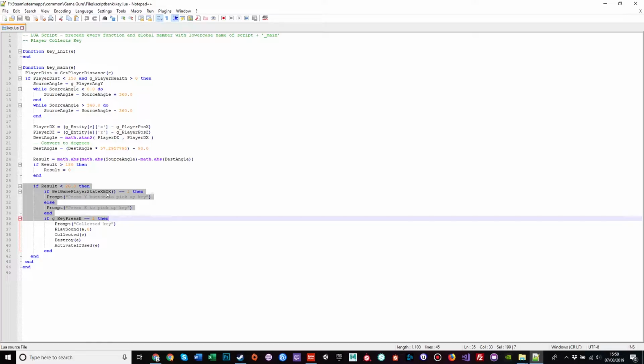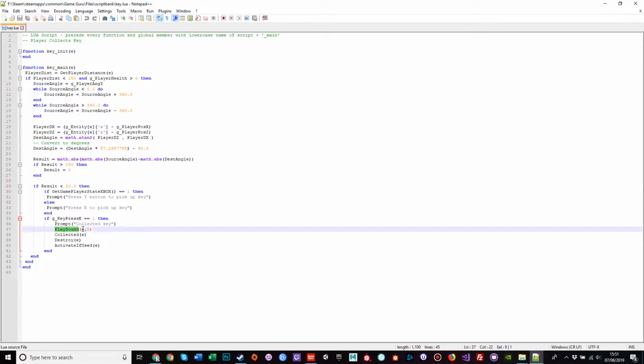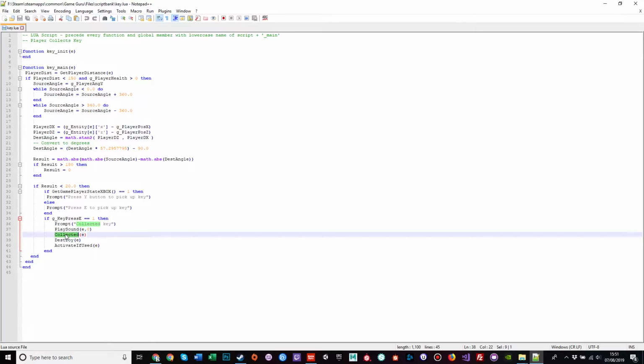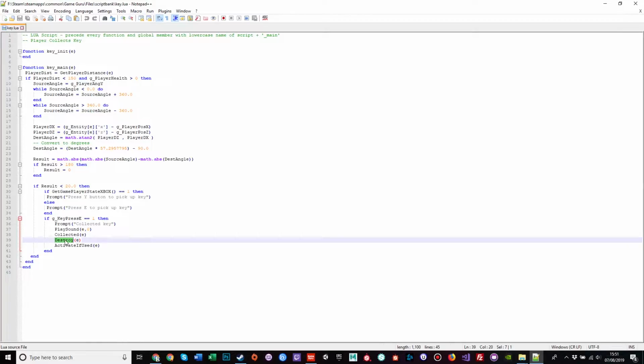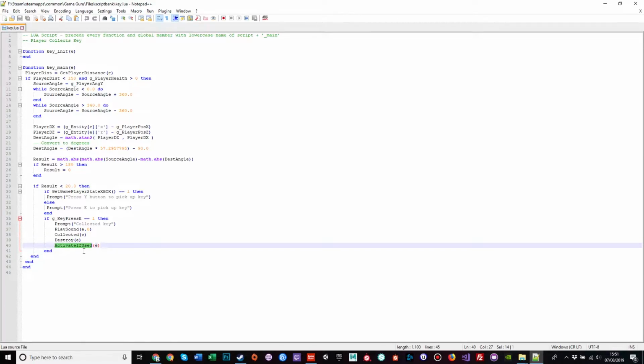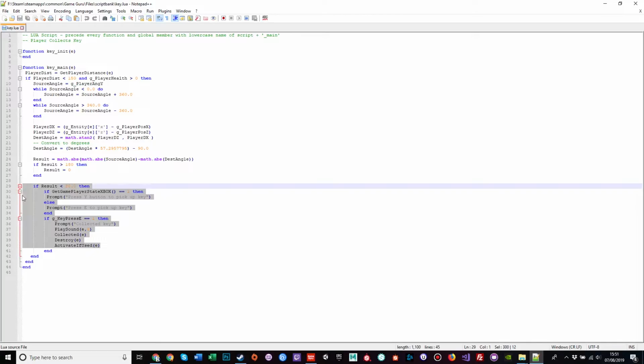So if you're using a controller, then press the Y button to pick up the key, or else press E to pick up the key. And if you press the right key, then it will prompt collected key, play a sound, it will become collected, it will destroy the entity in the world, so you're effectively taking it from the world into your inventory. As long as the if used field is blank, this will do nothing, but it could potentially cause a chain reaction, but we're not going to be using that today. What's important is this bit.